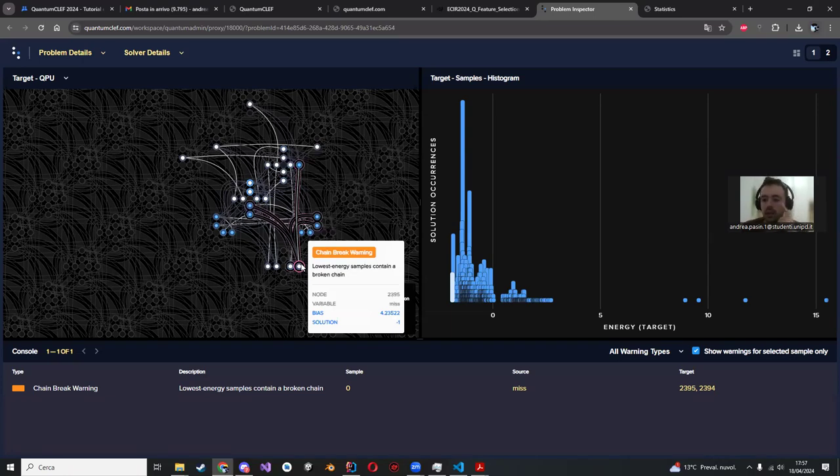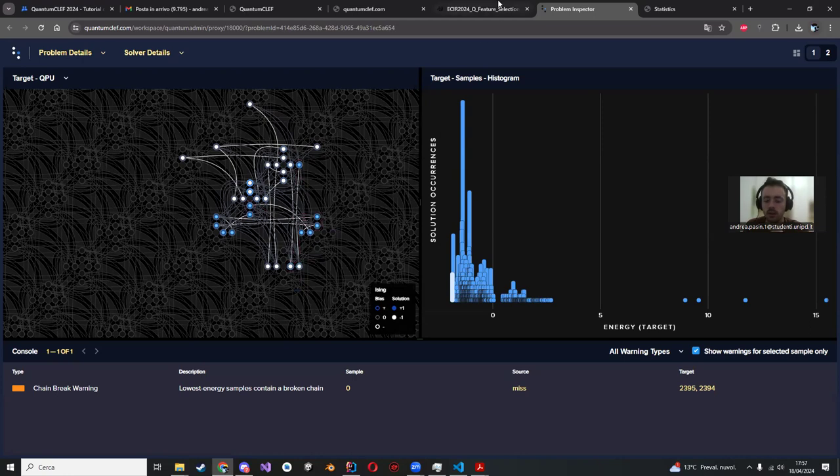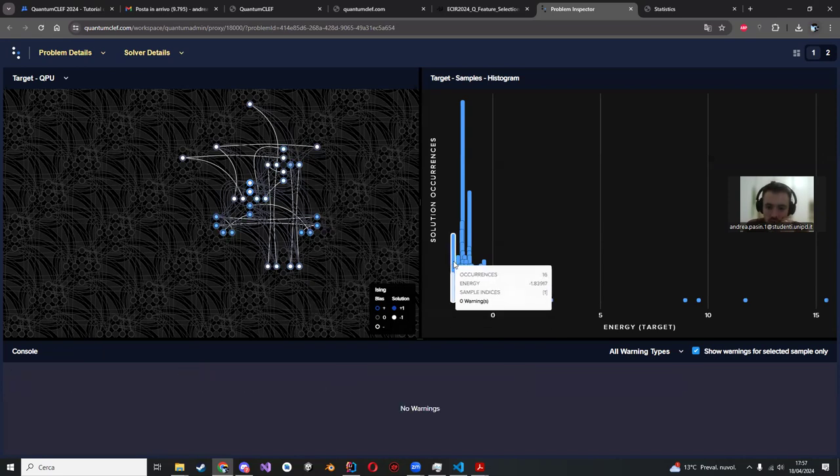So in this case, we can have some problems with the solution that we retrieve. And these kinds of problems might arise when there are some interferences, some noises inside the QPU. So even small thermal fluctuations or electromagnetic interferences can be a problem in this case. And here we also have all our solutions sampled. So we can see that this is the solution that has been the best one in terms of energy, minus 187. However, this one had some warnings, as you can see. Here is minus 183.917 and so on.